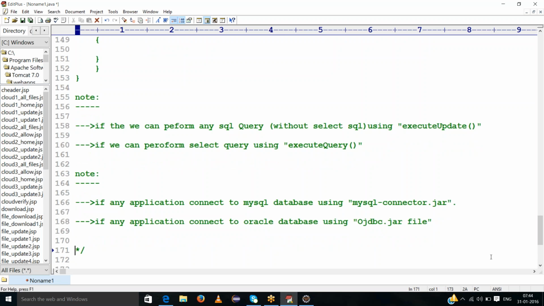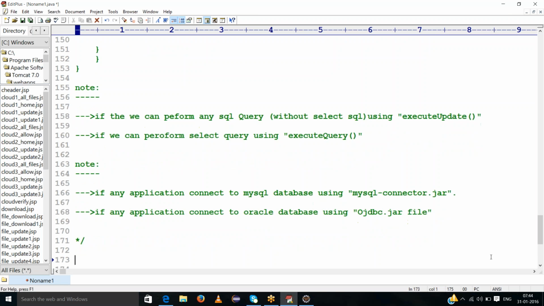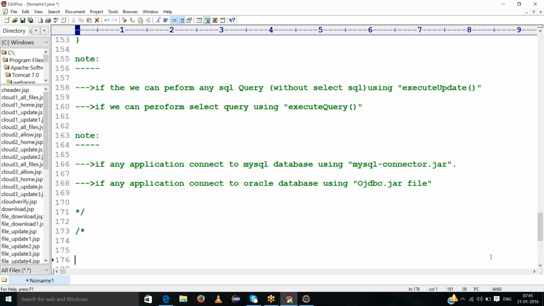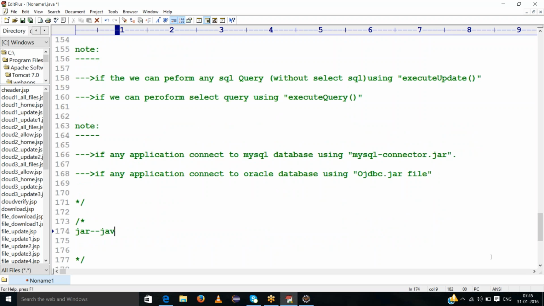Then, what is a jar? What are the jar names? Jar means Java archive. Ear means enterprise archive. Next, war means web archive.